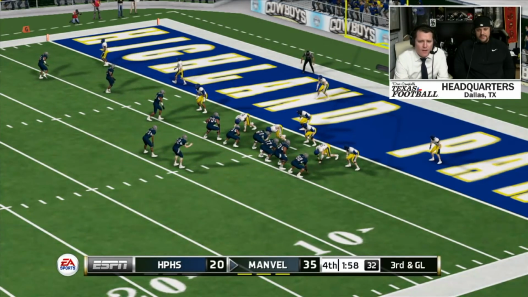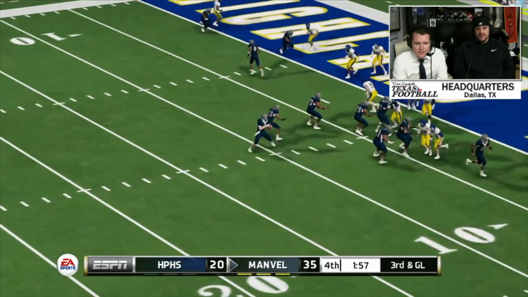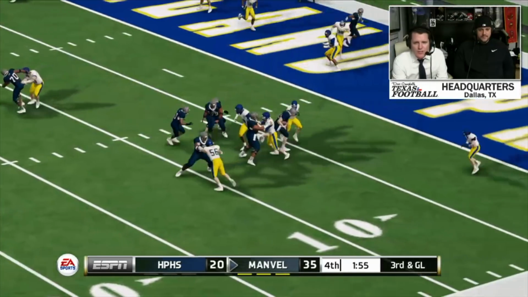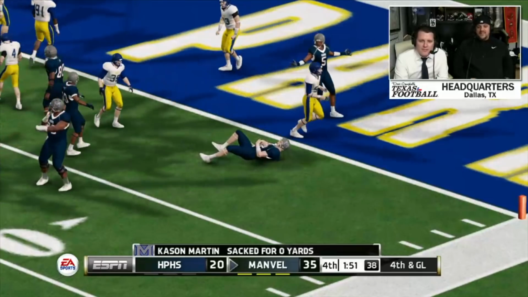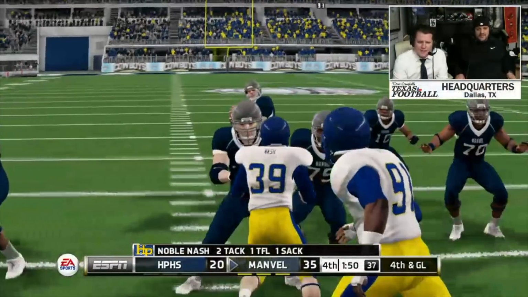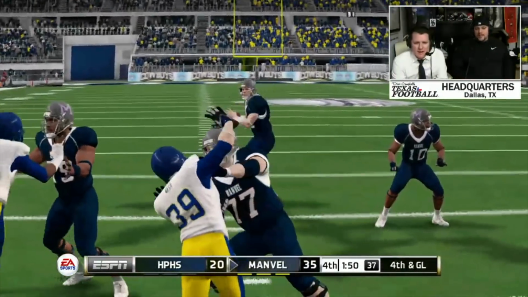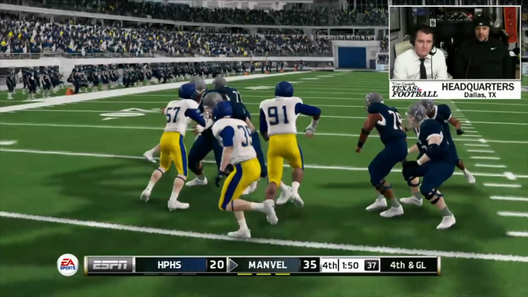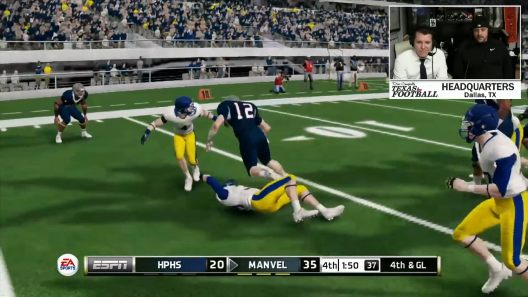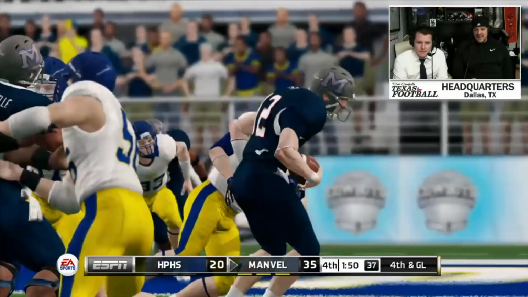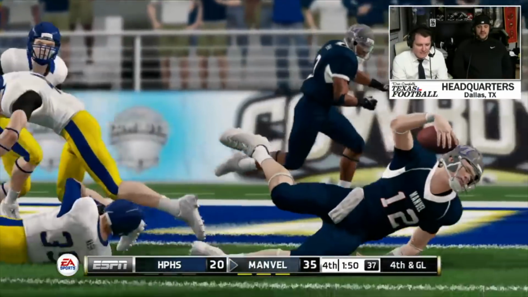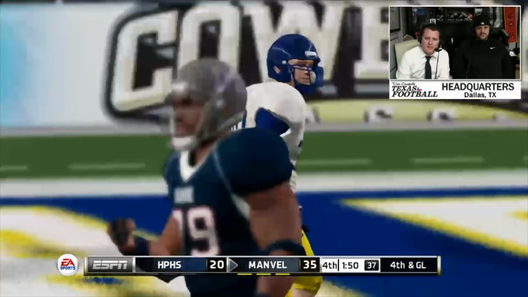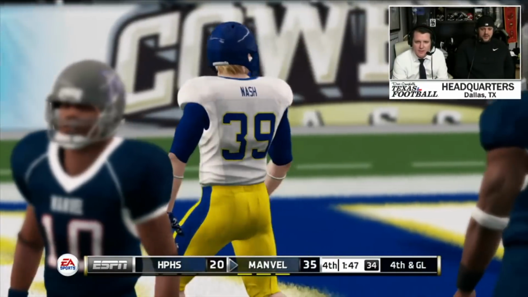Now 3rd and goal. And Highland Park is out of timeouts now, though, Greg. Now, Cason Martin looking. He will tuck it and run. Cason Martin brought down. Nope, short. At the 2, he's sacked for 0 yards, which is a weird thing to say. Noble Nash on the stop there. That's a key thing, though. Manvel can work the clock here. Highland Park's used their last timeout, so the clock can run. Manvel can run this thing down, kick a field goal, go up by 3 scores. Great tackle there by Noble Nash. Fantastic tackle for the 5'9", 206-pound linebacker for Highland Park, and he's getting the crowd fired up.